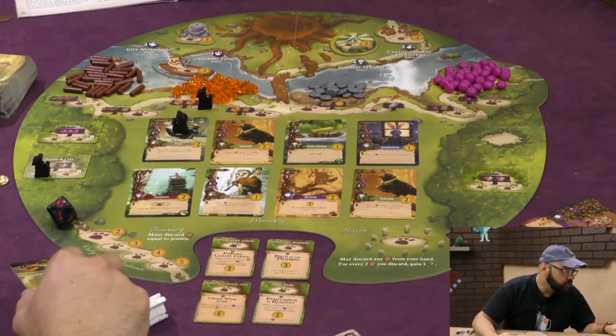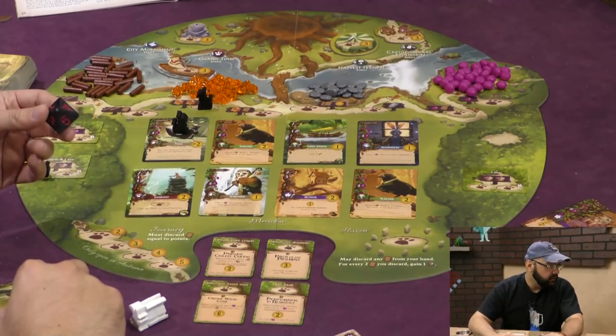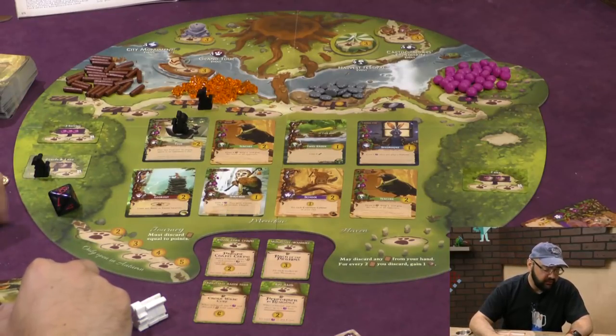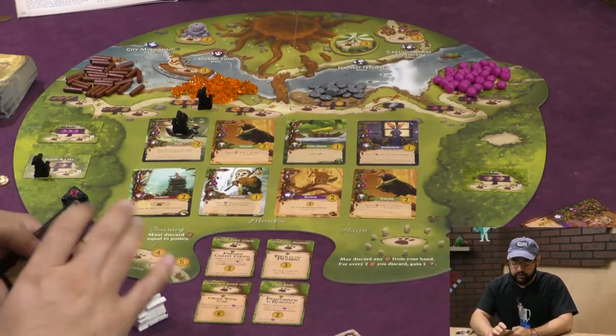Let me just double-check. So someone is saying the rats, little rats, and the larger D8 are collector's version. Okay, so there you go. Coins, rats, and this 8-sided die. All right, everything looks good, so I'm going to keep on going.